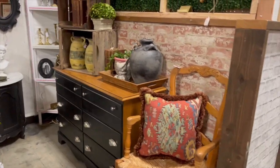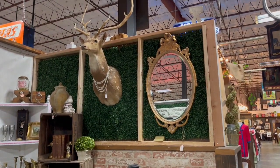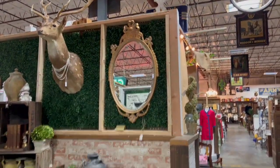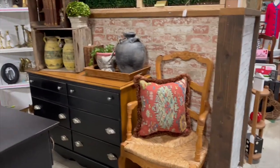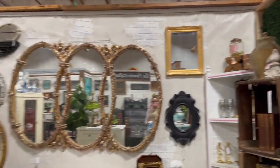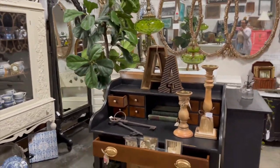Okay guys, so here is my booth. I have my little rustic wall over here. I'm really thinking about taking that gold mirror down and putting it over there, but they're cutting the lights out, so I'm gonna give you guys a tour another day because today I have to go.